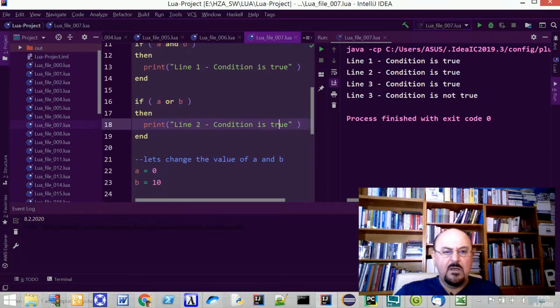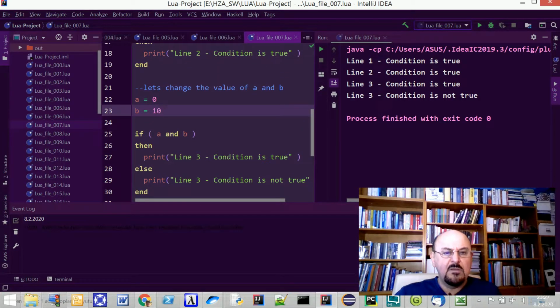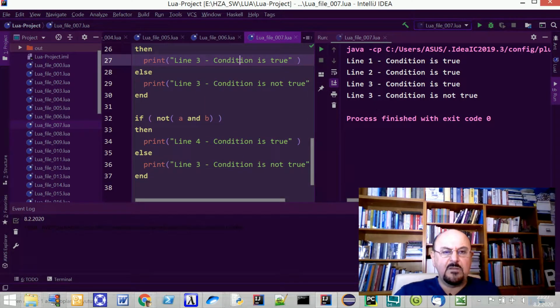Okay, and let's change the values. A is going to be 0, all zeros I mean, and B is going to be 1, 0, and this time I just make a comparison. This time line 3 condition is true. And how about this one?